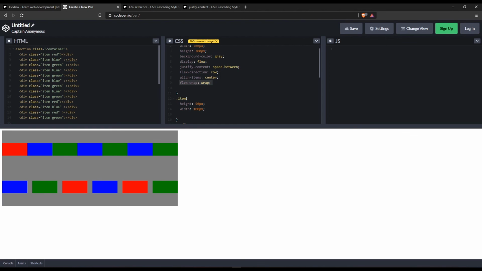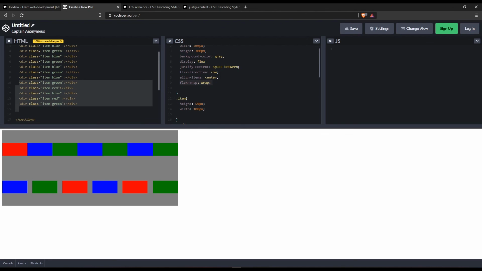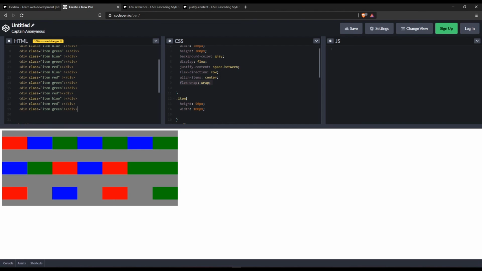Let's add more elements. What happens if you add more elements? You will get a new line.